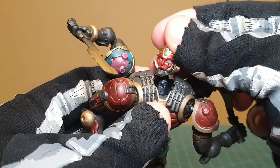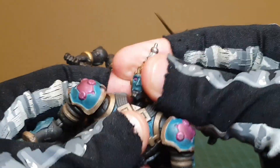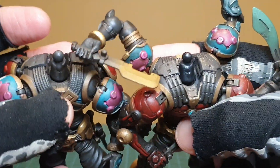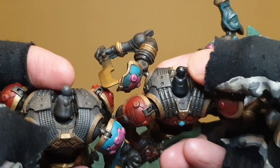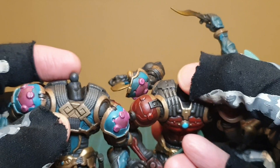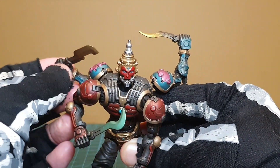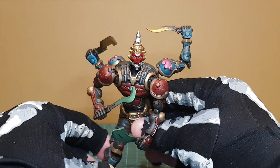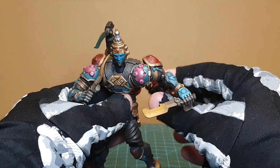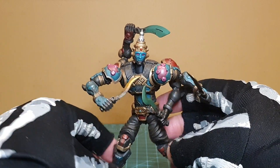I've got two of these and I noticed there's a difference in the neck — this one is a bit shorter than the other one. Besides the color, the left one's neck is a bit longer. The articulation is a bit different as well; this one has a wider range of movement whereas the right one doesn't move as much. I don't know why that is. With weapons equipped, Rakshasa looks especially dangerous — all those limbs and weapons make for a great look, and I love that each side brings its own distinct feel.